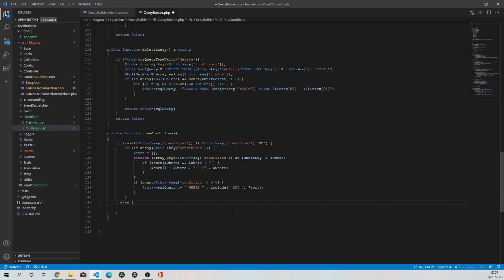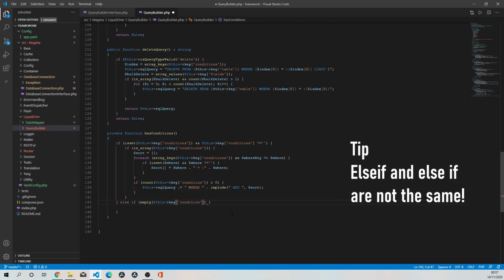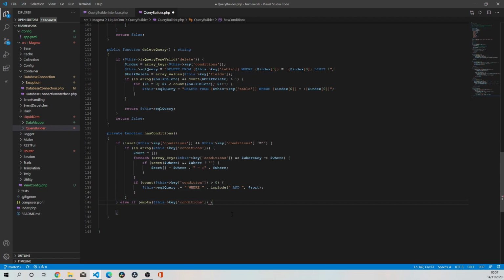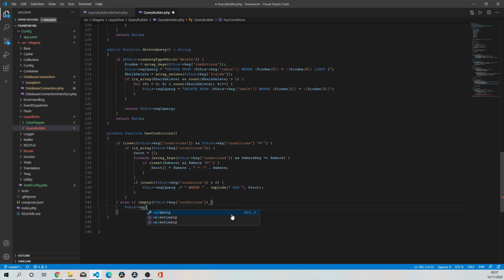Else if it's empty, this key conditions, then we want to say this SQL query is where 1.